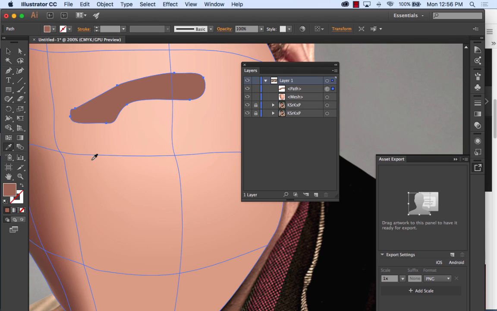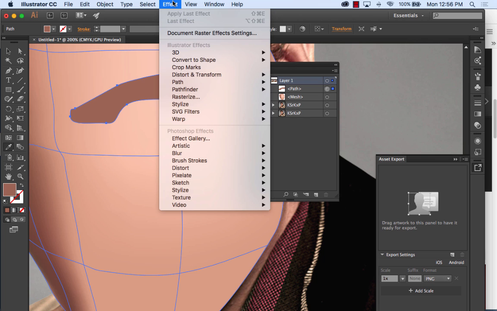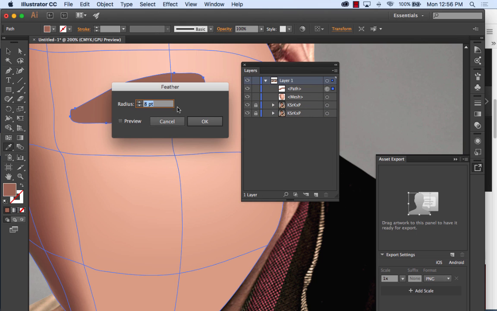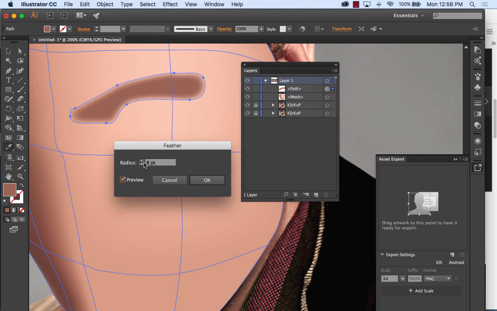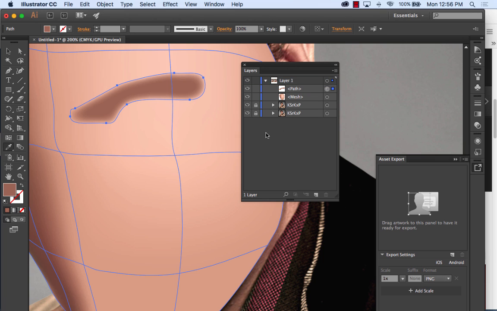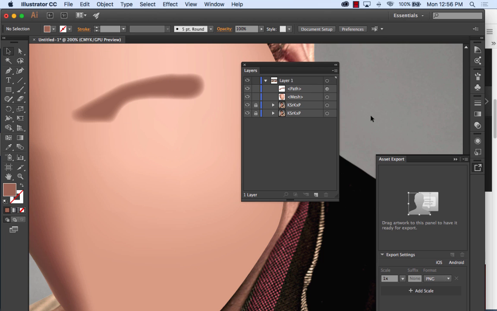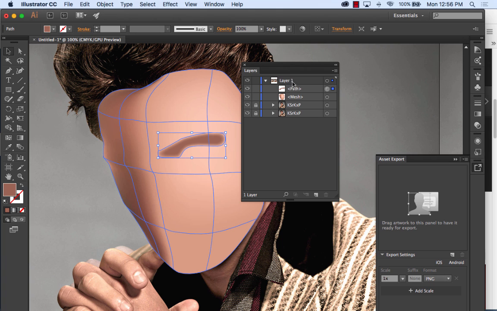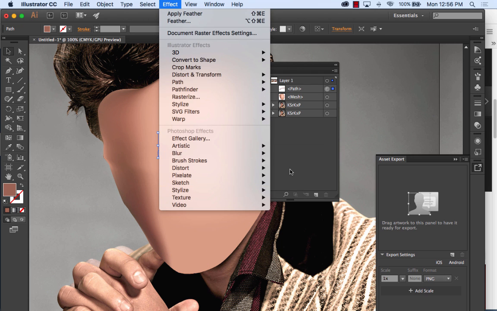Or if we remember from last class, I used something called feather. Both of those are located under the effects window. And if you go over here to where it says style is where you got feather. Feather will blend the edges. And you'll notice that I can increase, oh, not too far, I went too high. Something like that. And then let's click off for a moment. Let's deselect it. And so if we zoom out, you can get that. The other thing you would do with a shape like that is then you could go with your opacity. And so it's very subtle, okay? Or you can even actually add a little blur to it if you want more.